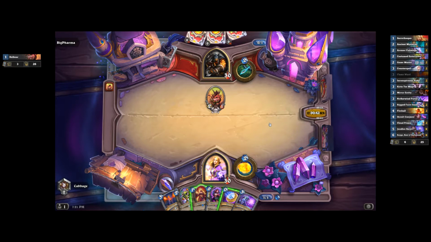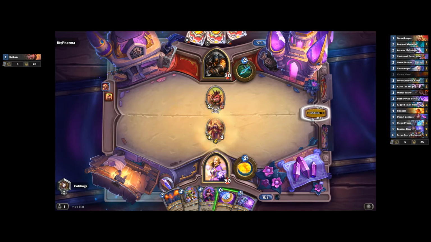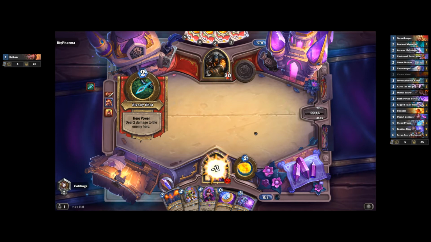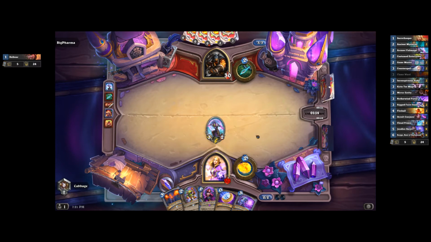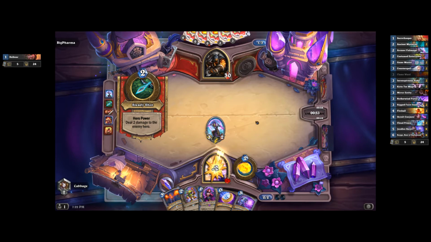Okay, so we could play this now. I know what you did. Secret, so we trade. Please don't draw a minion. That's not good. I really didn't want to have to play him yet, but I really want that to proc that. Please don't draw a minion. Oh man. Okay, that's right.